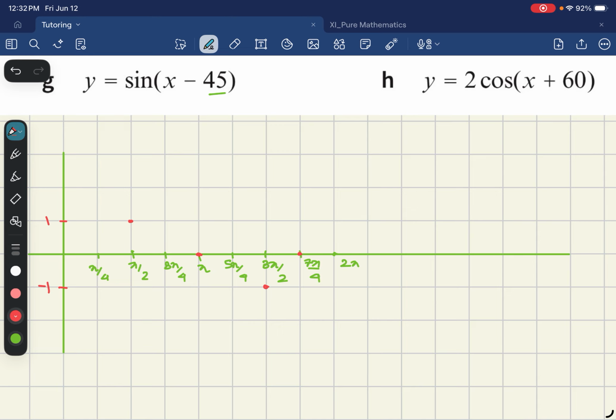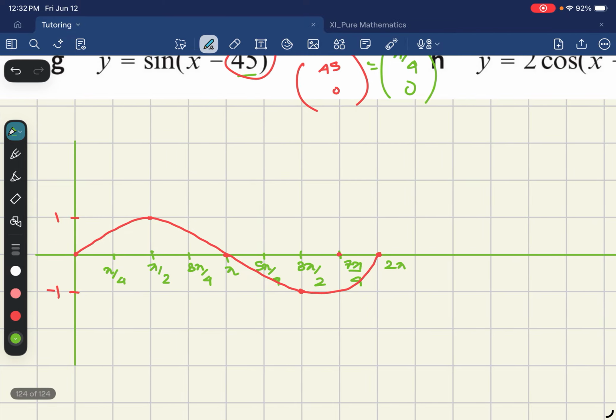All right, so my sine curve looks like this. Now I need to translate it by 45, 0, right? So 45, 0, or by pi by 4, 0 to the right, because we have x minus 45. All right, so let's just translate it. So how is it going to look like if I translate it by 45? So remember, I just need to shift every point by 45. So this point reaches here. This point reaches here if I translate by 45, right?